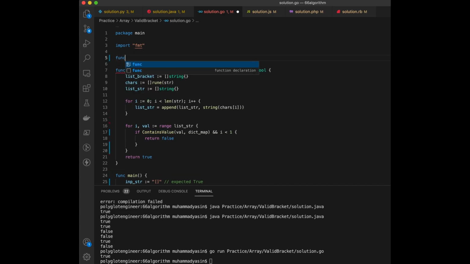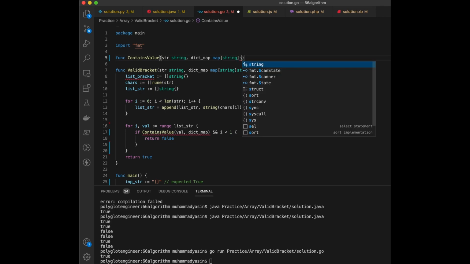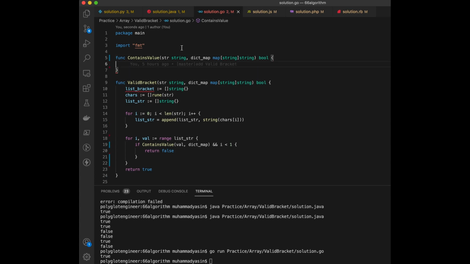So you can say, okay, the function for contains value is going to have first the str in here, it's going to be string, and it's going to have a dictionary map in here. The dictionary map is going to be a map, and inside it will be string and string for the value, and we're going to have the boolean in here. We're going to iterate this one.